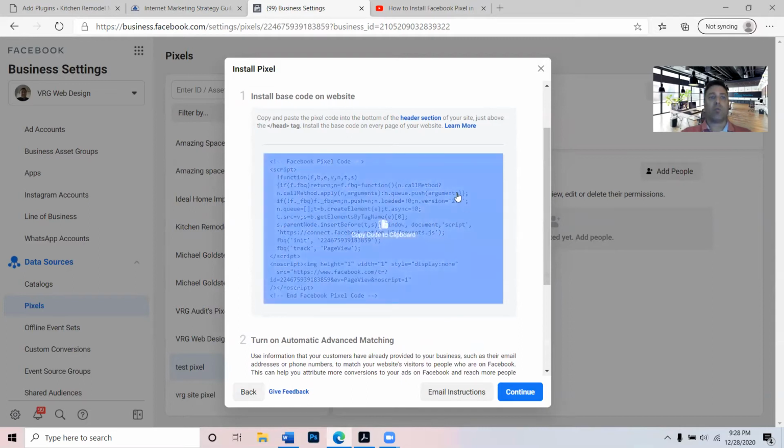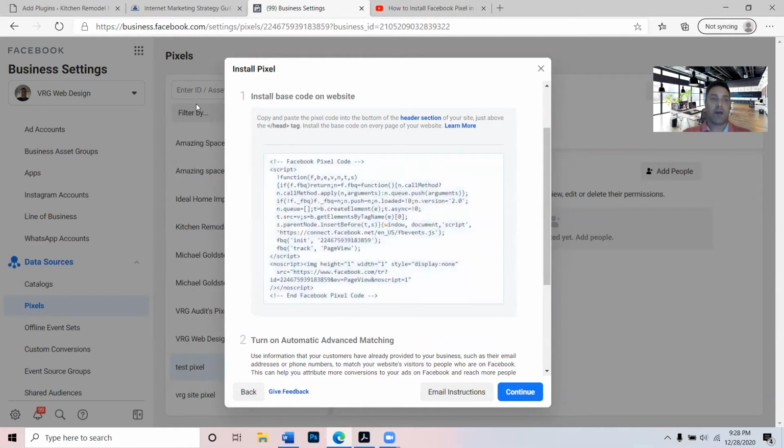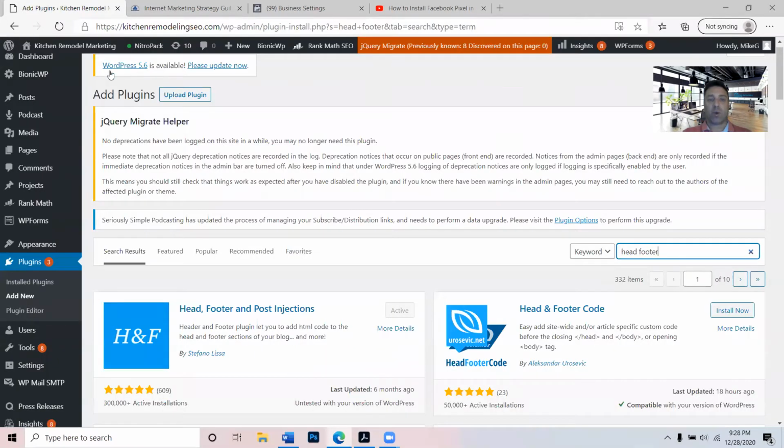All right, but before that, you're going to need to paste this into the head of all the pages on your site. So to do that, what I recommend is you get a really easy plugin that will let you do this. This is a very lightweight plugin, and just go into your plugins. You want to add new, and then put in head footer, and then you have this head footer post injections.